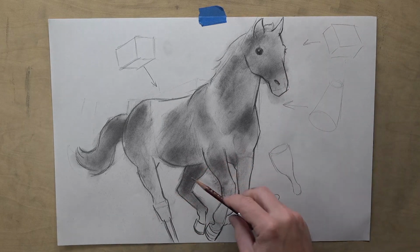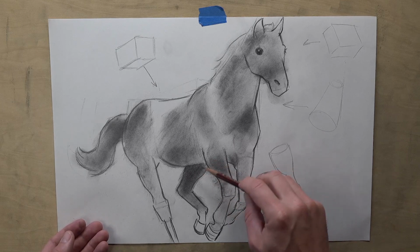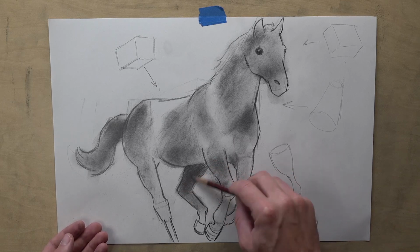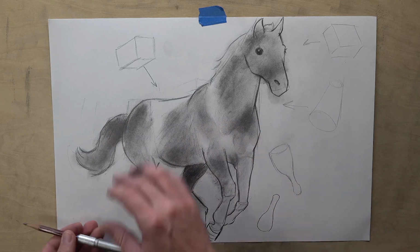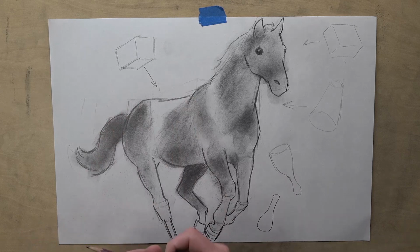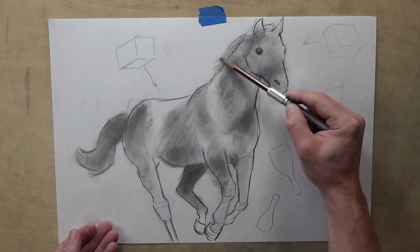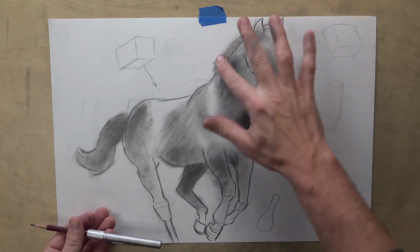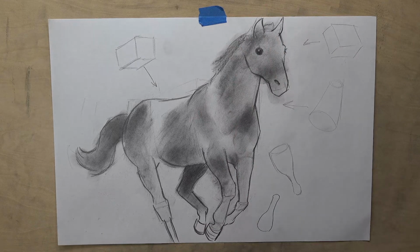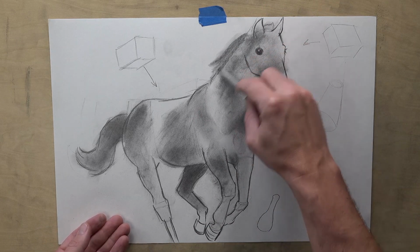And with a few other accents, maybe I'll go a little bit darker here. And then I'll go a little bit darker over here. Just some areas, I just kind of punch it. And then maybe I'll go darker on the mane, coming off right here. And with that, I have a pretty general, locked in shape of a horse.